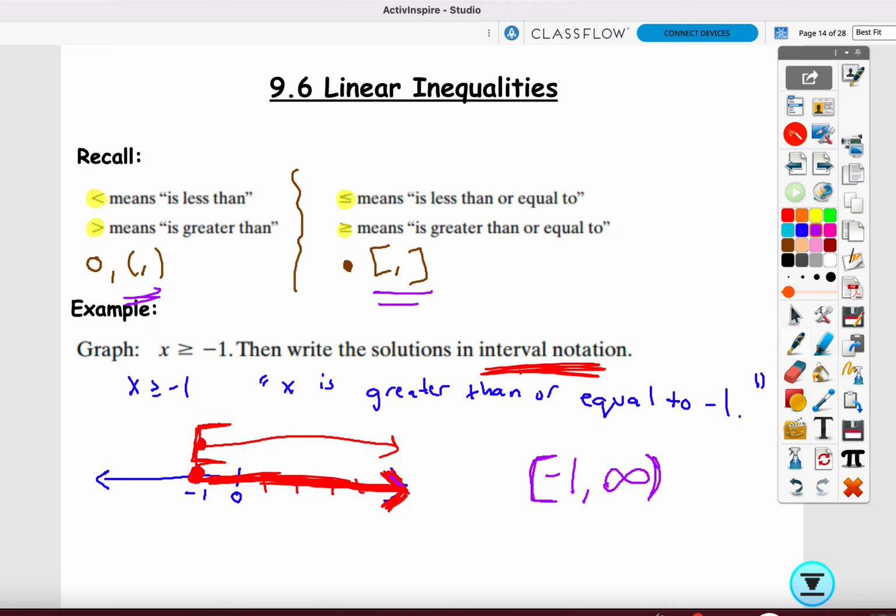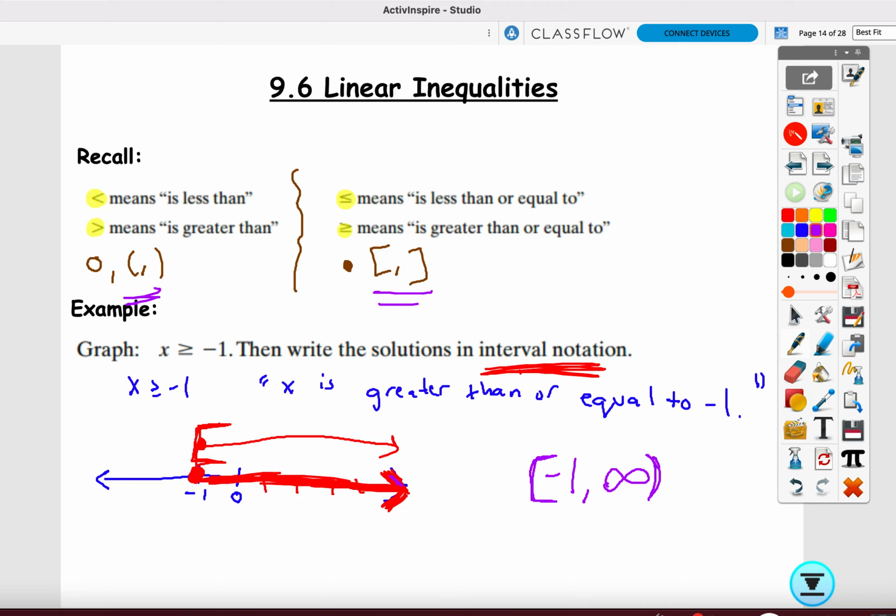So note, when you multiply or divide by a negative number, the inequality symbol is going to flip. So what does that mean? We have negative 2x is greater than or equal to 10. We're going to divide both sides by negative 2 to get x alone, because negative 2 times x, these cancel out and give me x. We're going to flip this greater than to a less than or equal to negative 5. So we have to flip it.